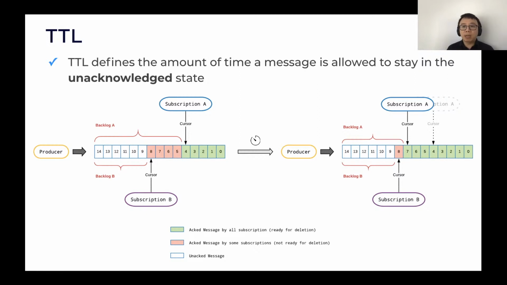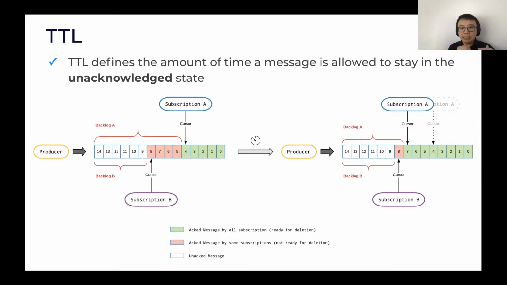And once it's marked as acknowledged, it would be ready to be counted for deletion. But deletion itself would depend on all the subscriptions moving over that message.